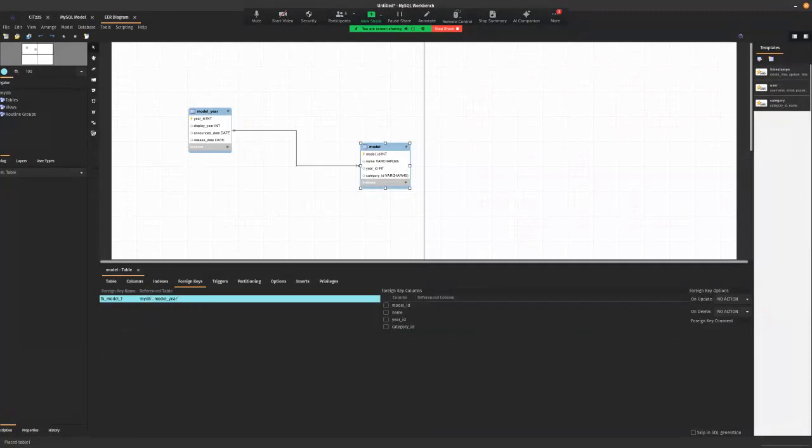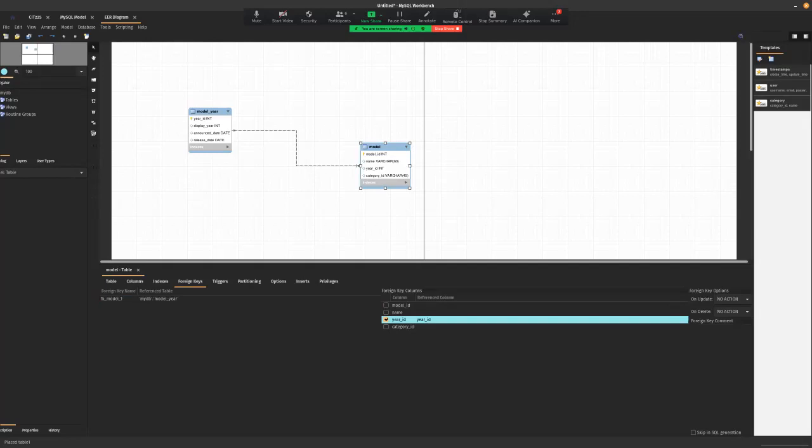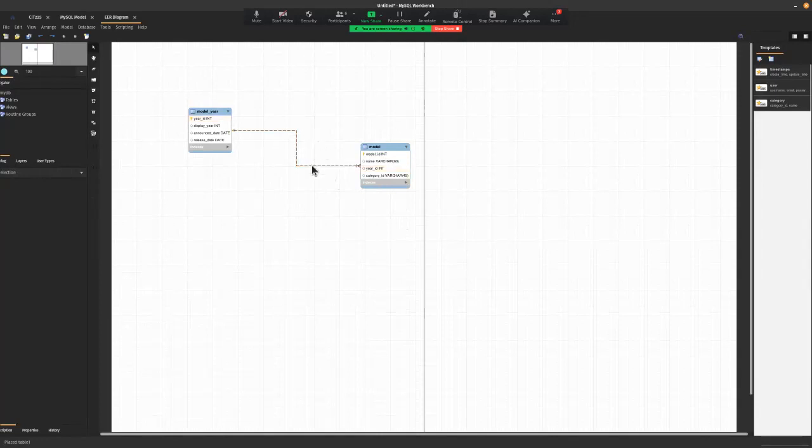So model year, you'll notice it builds the line. And then over here, I say which columns. So in this case, year ID, and if it detects the same name, it'll do it automatically. So year ID connects to year ID. And if I hover over this now, you'll see that it connects year ID to year ID between the two tables. So that means we're connected.